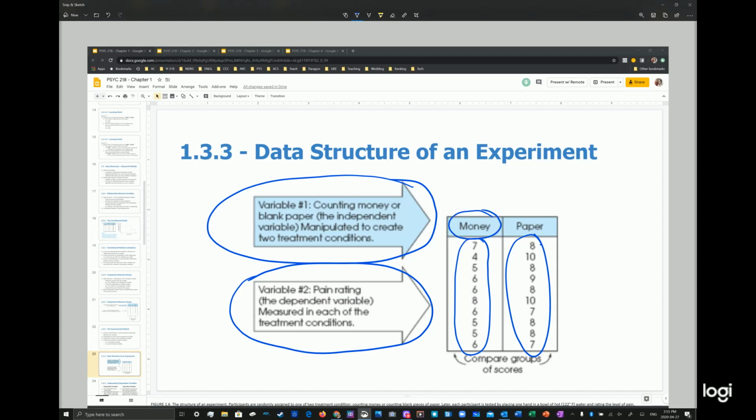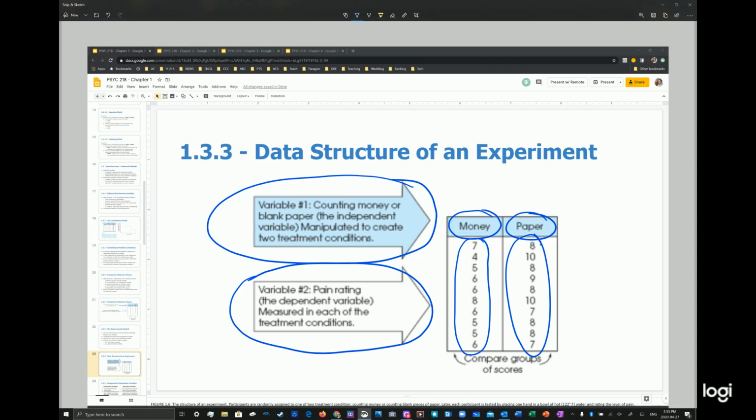The one group has been told to count money, or they're actually counting money, which is paper. Well, let's just say it's paper. We do have plastic bills in Canada and other places, but let's just pretend in this experiment that they're using paper bills. And then the other group is just counting pieces of paper. In this experiment, it would appear that those who have been made to count pieces of paper would report more pain. Perhaps one explanation is that they're counting money, and money does make people happy for a number of reasons, so they might forget about the pain and report less pain. So that's one possible explanation.